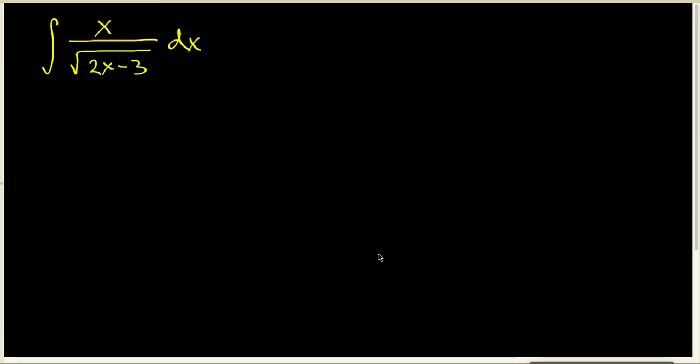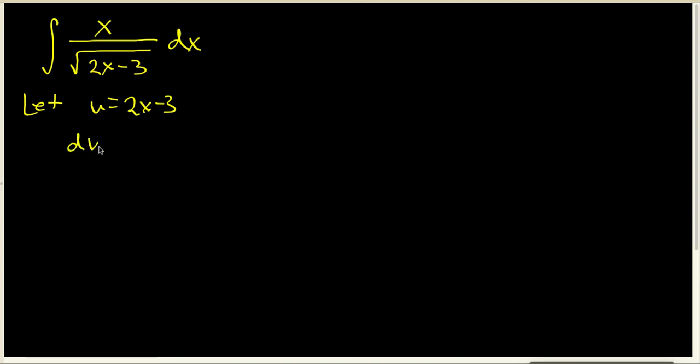Here's another copy of the problem. Now what I'm going to do is notice that we do have a composition here. We have a square root of 2x minus 3. I already know that if I take the whole derivative of the square root of 2x minus 3, I don't quite have exactly what I'm wanting, and I've got this leftover x. So instead, I'm simply going to make u equal to something easier, just the stuff underneath the square root sign.